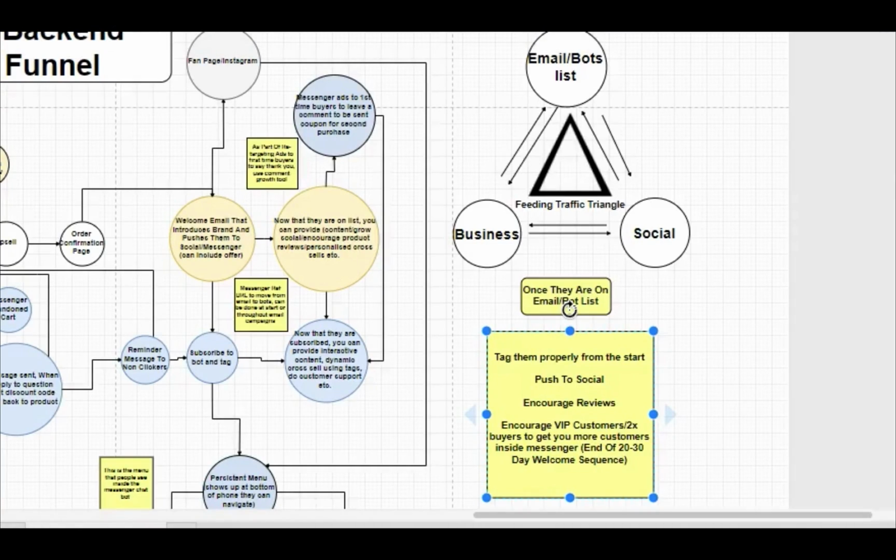So for example, once they've bought twice, you could say, thanks for being our VIP customer, we want more customers like you. Just send this message with the coupon to a friend, and you both get something like whatever offer you come up with.